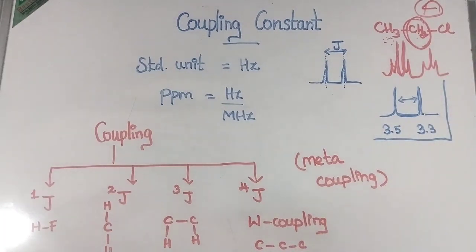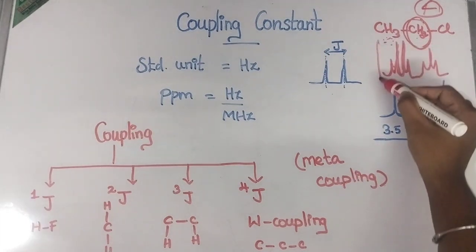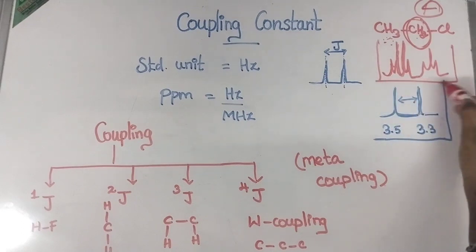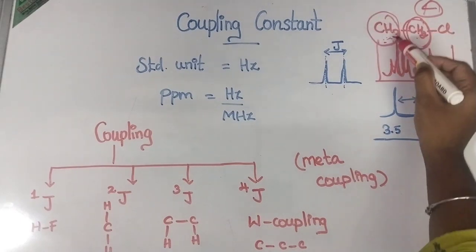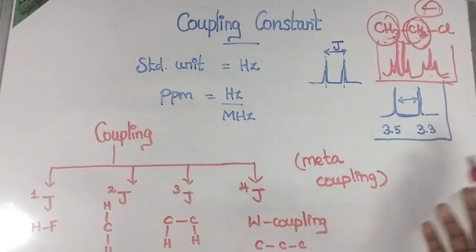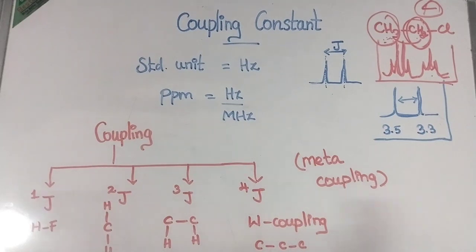All this I have told you in the previous video. If you haven't watched that video, then kindly watch it. So this is how you have to draw the spectrum. And here it will be a 1:2:1 ratio, a triplet, because two neighboring protons are there, and these two neighboring protons will split the signal into a triplet. So this is known as splitting of signals, spin splitting.